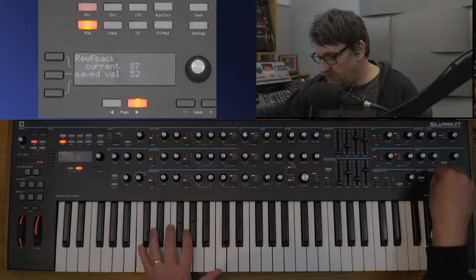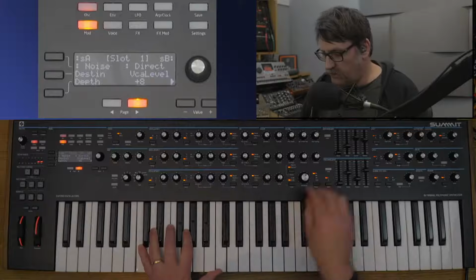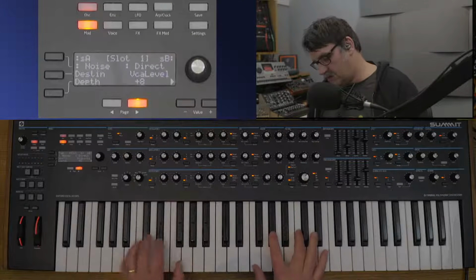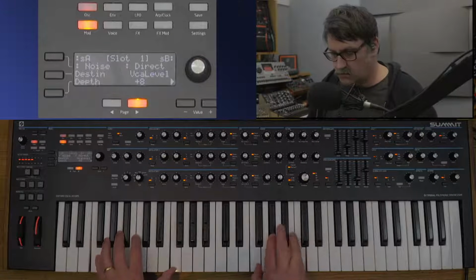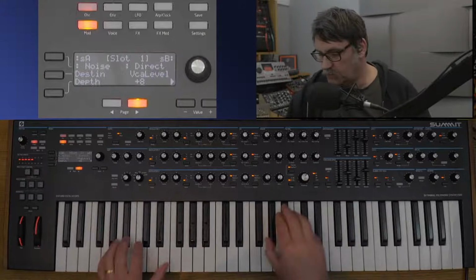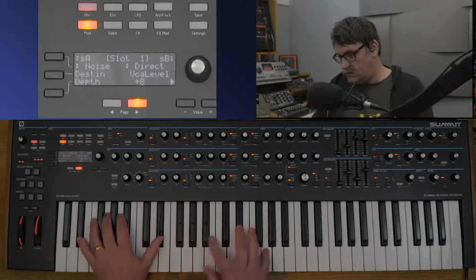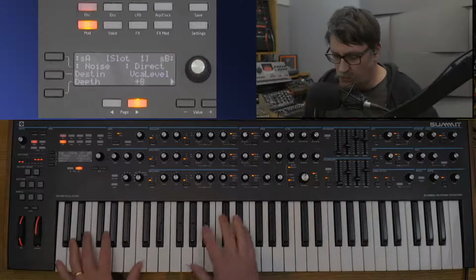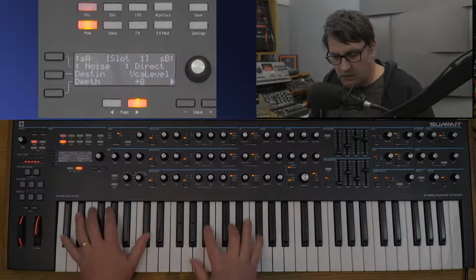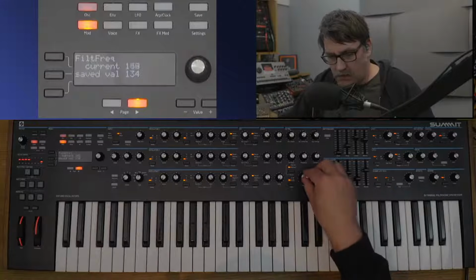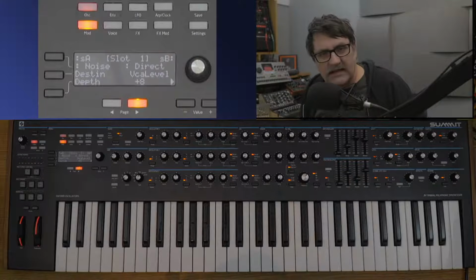And the reverb is a really wonderful reverb on the instrument. So, noise into the VCA.